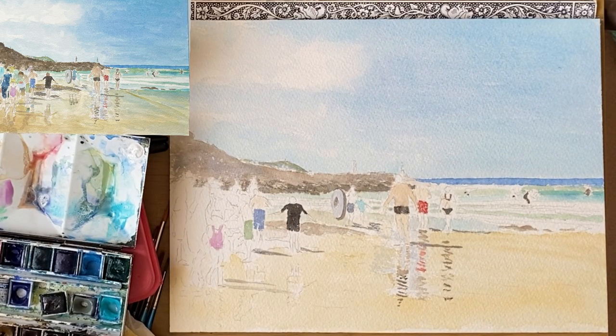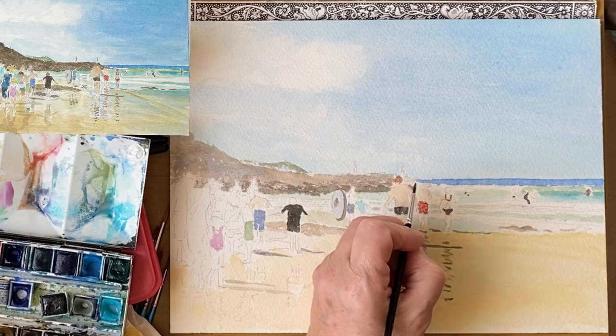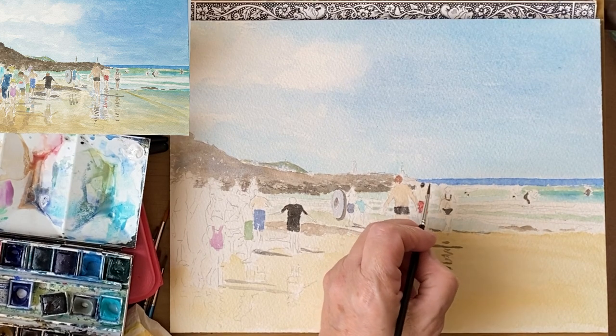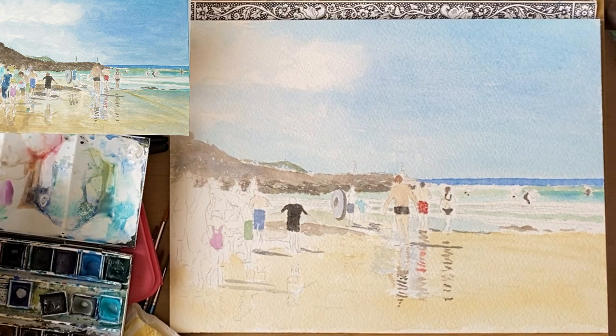To finish it off, I can now add to the man's head, which I don't want to be the same colour as the rocks. So I'm going to add a little bit of Indian red — or Venetian red if you've got it; if you haven't, just add a little bit of ordinary red to the brown — and it will give a different shade. That brings him closer than the rocks behind him. Then the man with the red trunks can have slightly darker hair because the rocks are lighter where he is. Use a dry brush and move the paint slightly. This lady's got a ponytail — I want to separate the colour of her hair from her costume, so again I'm just using a dry brush, just moving the paint slightly. The figures on the rock are in slight silhouette; I'm using the same principle of separating the colours.